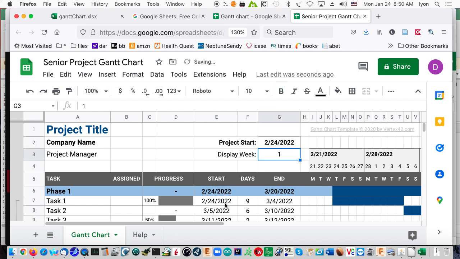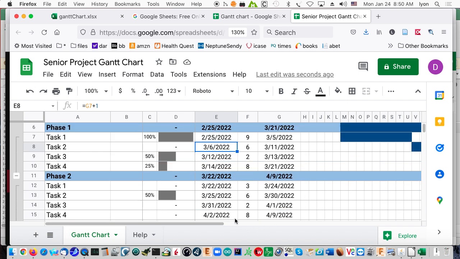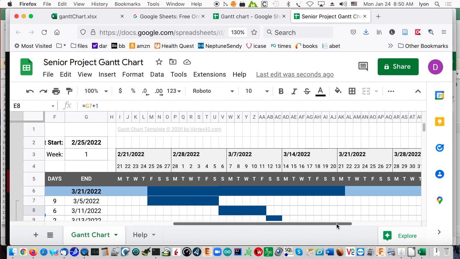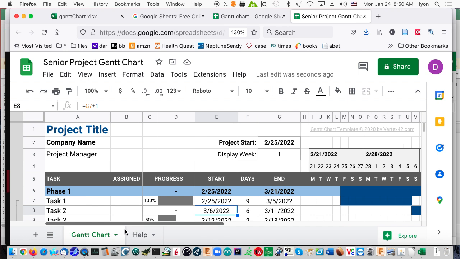That way, if the project start date were to change, like this one could change from 24 to 25, now we can see things are linked. And we can also see the bar chart here starts at 25. So that's how that works. It's just an Excel spreadsheet, but implemented by Google. So that's kind of neat.